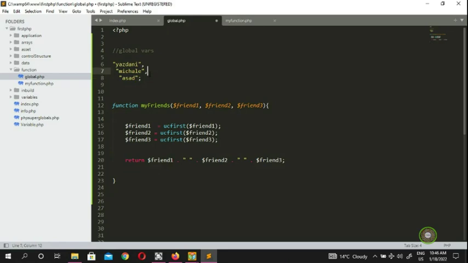So we have Yazdani, Michael and Azad as our friends. The first one we're going to name friend 1, and we take all the friends on top. We say friend 1 and assign Yazdani to friend 1.